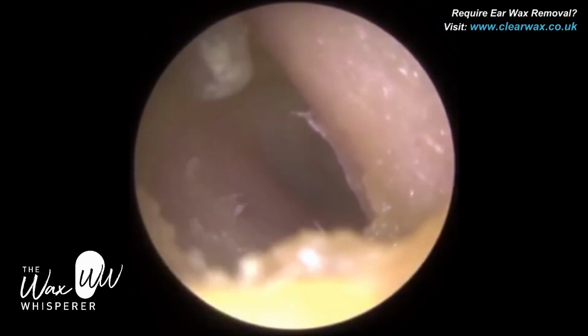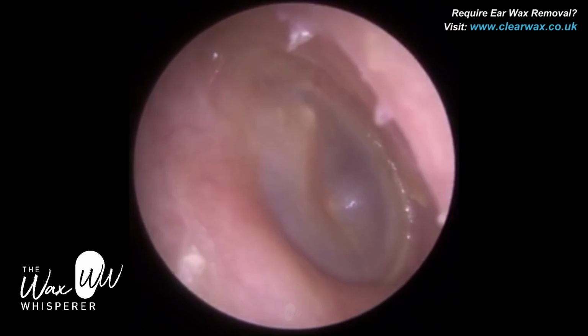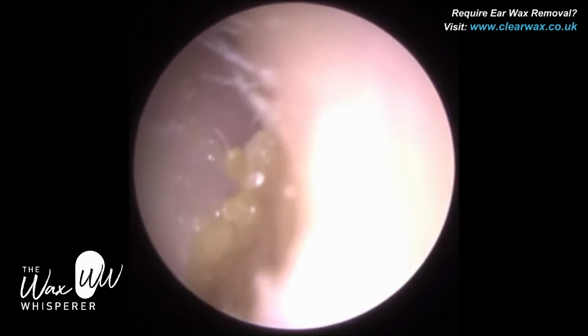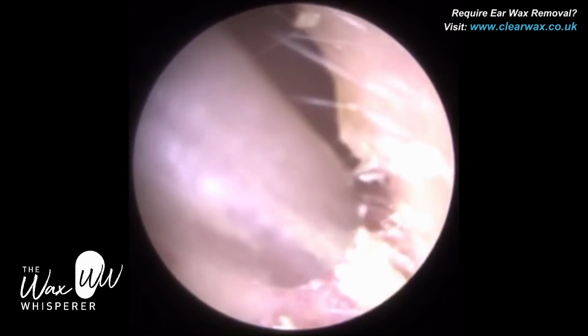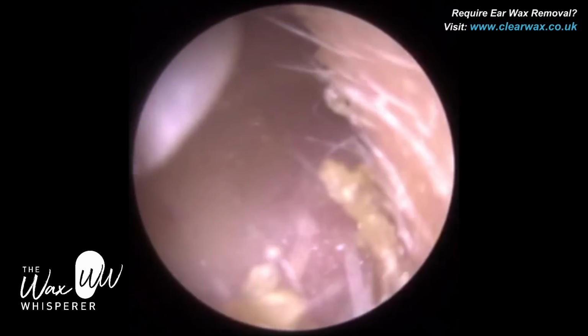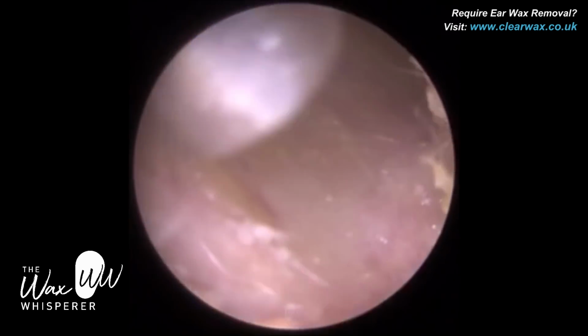In fact, when the patient arrived, I could hear the whistling from outside the clinic door. It was that bad, and so the patient's wife wasn't very happy, and she said, "You must go today and get this sorted." So I've removed the main blockage. You can see the whole eardrum, it's fully intact, fully visible, nice and healthy, and I've removed that sheet, that film of dead skin, dead keratin. So I'm just mopping up near the entrance now.